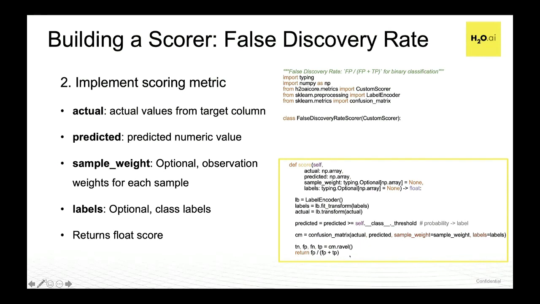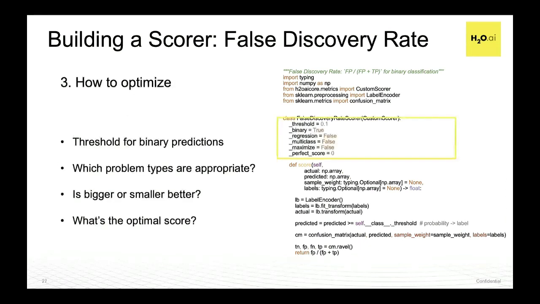All right, the last thing we have to do in the score is tell Driverless AI what a good score is and when to use a score. And so in this case, we say, well, we're only using for binary classification. We don't want this to be used in regression or multiclass because that doesn't make sense. And then we need to say, well, is it better to get bigger or smaller? So in this case, we have maximize as false because we're trying to get as close to 0 as possible. The perfect model would be if there was no false positives.